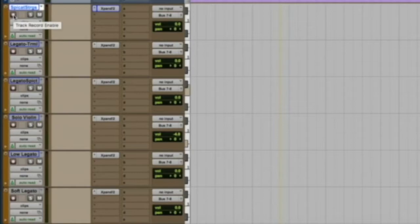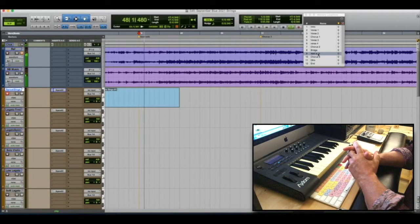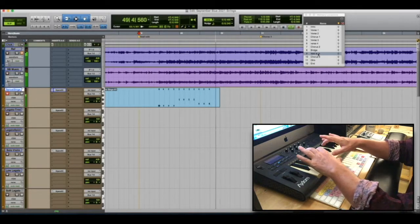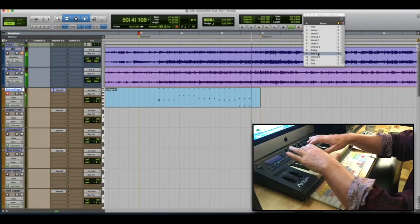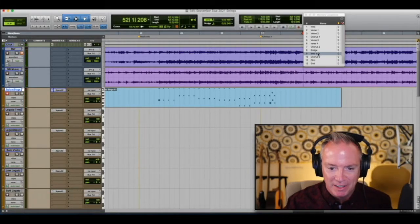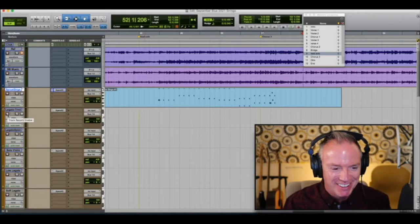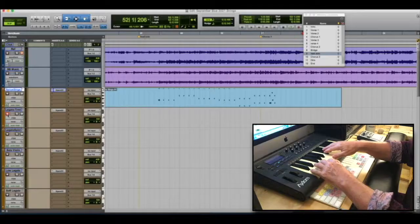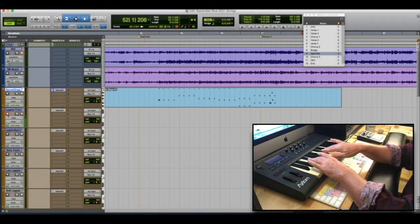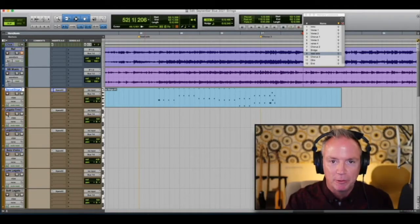I think I can start with this staccato string, and I'm figuring using this just in the lead solo. Okay. That one's done. We're moving on. I'm going to go back and judge that later, or adjust it. Let's figure out what we're going to do here with this legato tremolo. We'll start with that.